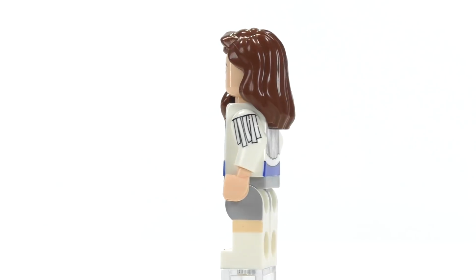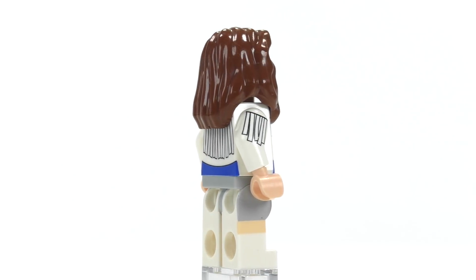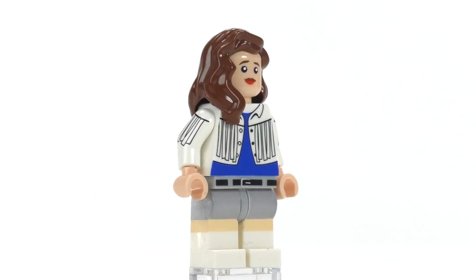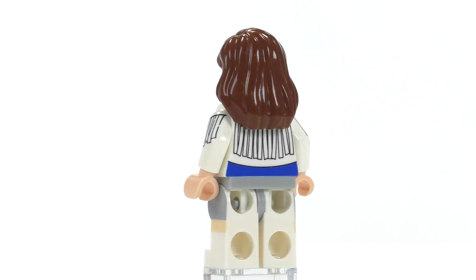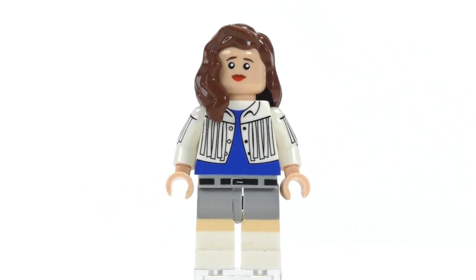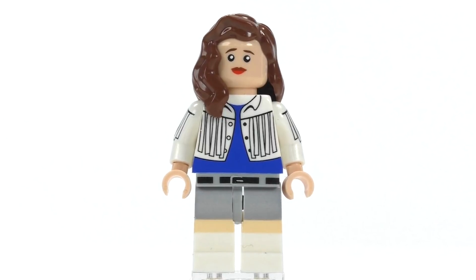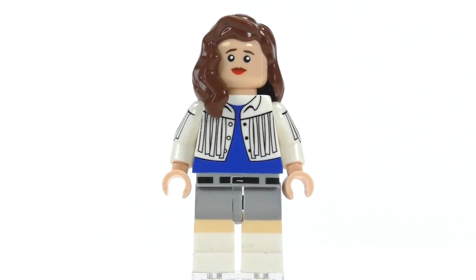Probably the best bits of extra detailing for this figure are the printing on the arms that show a little bit of that frill, and the back of the torso piece that shows the leather jacket is pretty darn short and you can still see her blue shirt underneath. The print for her face is special just for her. She's got red lips and a relatively blank expression, I guess, and the hair piece is not specially molded. That is something you can definitely find in plenty of other sets.